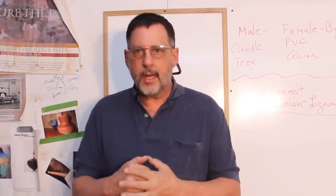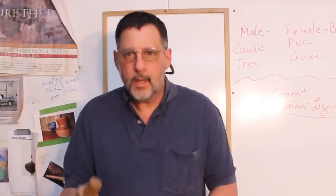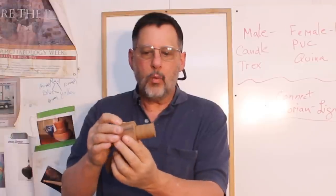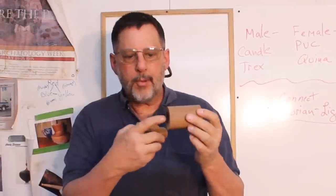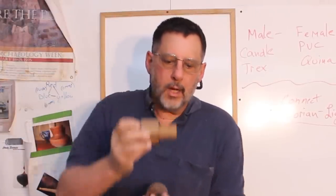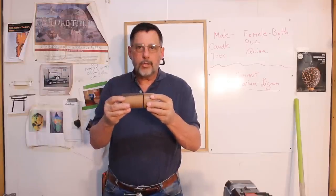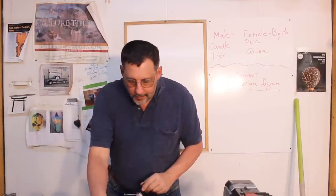The next topic I need to address — sometimes in the form of a question — is: do we want parallel sides on our male and female threads? This is just a block of walnut and I have absolutely parallel sides on what would be the male threads. I've drilled a hole in here with a Forstner bit so it's as trued up and parallel-sided as possible, and that has a nice slip fit. If I keep turning this and make it half a millimeter less in diameter, that's going to be loose — and if you do it in threads, the same thing is going to happen. Your threads may be loose.